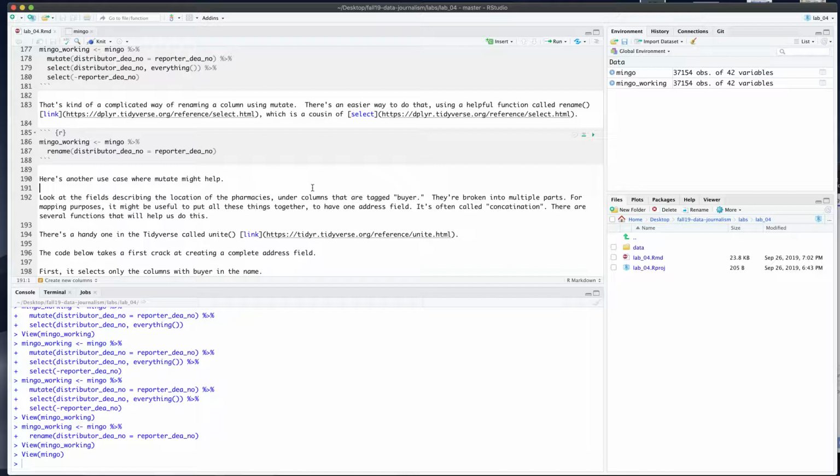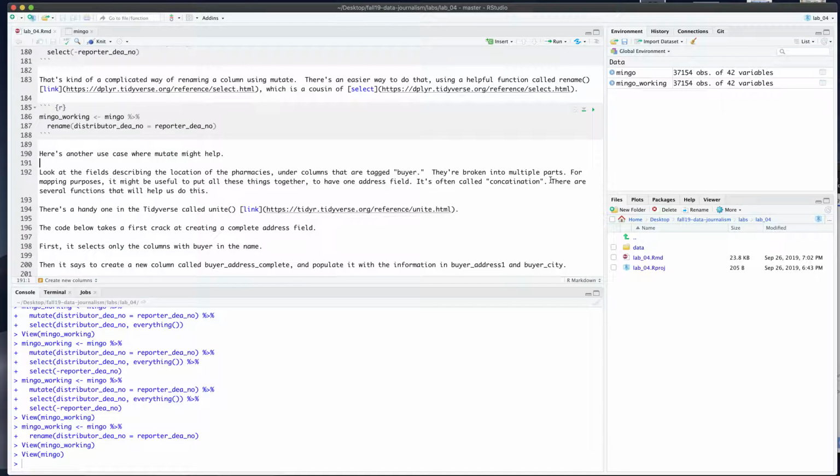It might be useful to put all these things together to have it in one address field. This might be especially true if we wanted to make a map with this information and geolocate it. This process, taking column information from multiple columns and putting it together, is often called concatenation. Actually, in Google Sheets, the function is, I think, concat, it might be concatenate.